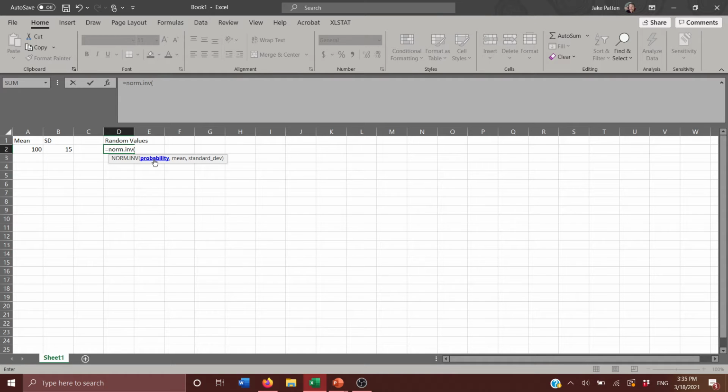So this is going to be the probability of any specific point on your normal distribution, like where you're pulling from the area under the curve. So you're going to need to give it some sort of random value. Then it's going to want to know the mean and standard deviation of your population, sorry. So to give it a probability value, we're going to type in RAND, and this is how you generate completely random values. RAND generates a random value between 0 and 1. And it just so happens that norm.inv is using a value between 0 and 1 as the area under the curve.